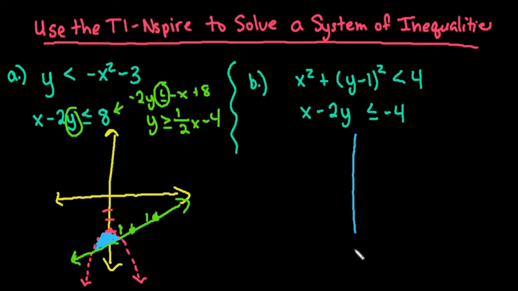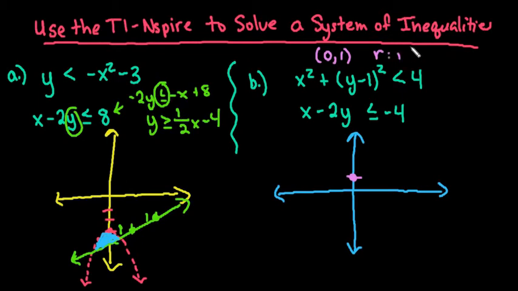So if you needed to put this on paper, the first one, like I said before, was a circle with a center at 0, 1. So this right here tells us that our center is at 0, 1. It's whatever's being subtracted from x and y. And the radius is the square root of 4, which is 2. So that tells me I would go out 2 in every direction. And because it does not have a line underneath it, I would do a dotted circle. All right, and we know we're going to shade on the inside because it's less than.